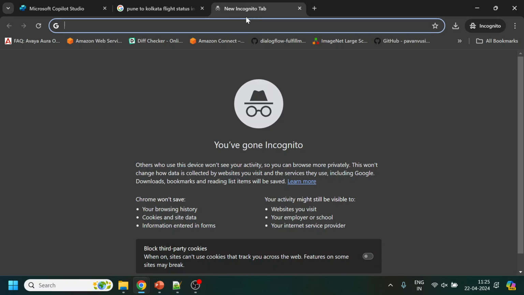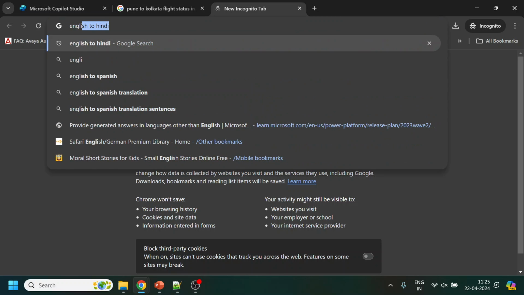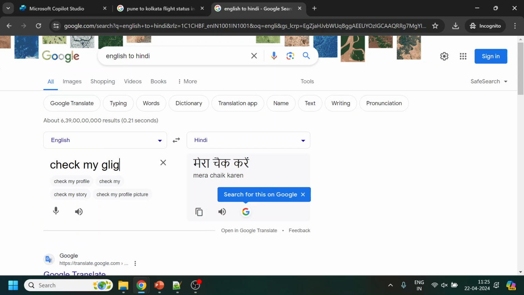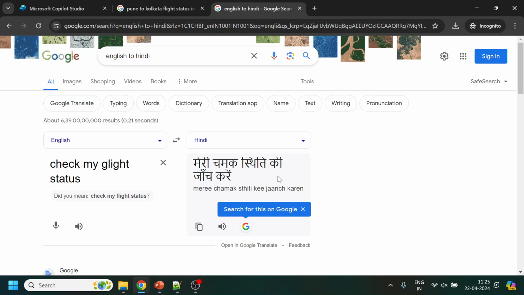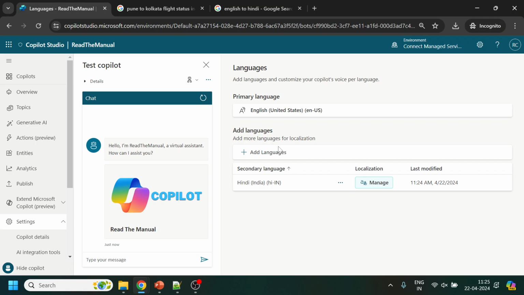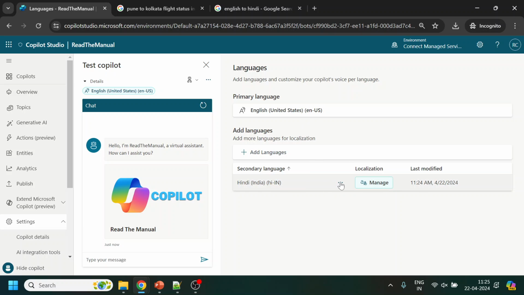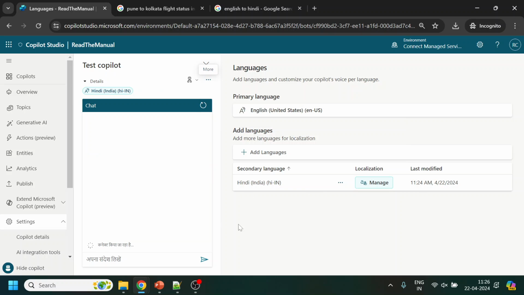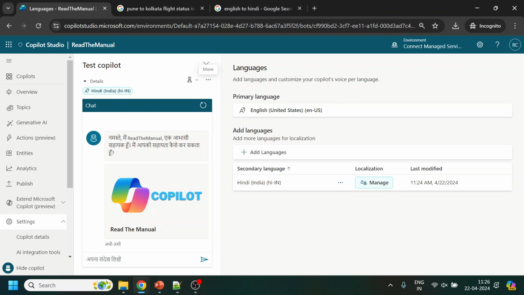This is nothing but flight status, English to Hindi, check my flight status. Oh, sorry, it is over here. So click on three dots. It will say languages, and once you select Hindi, now you will start getting the messages in Hindi.